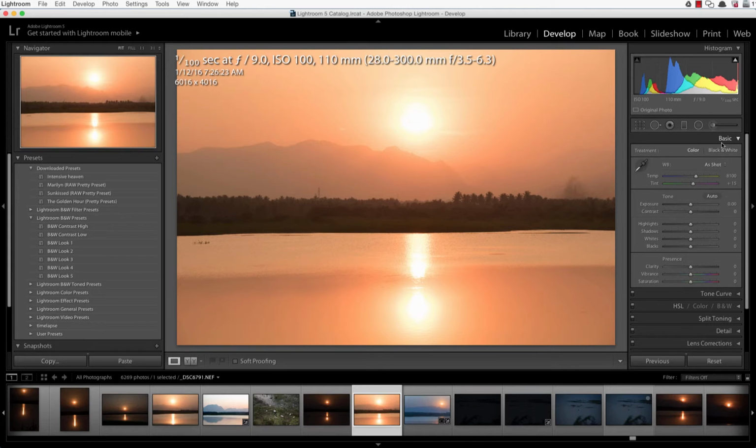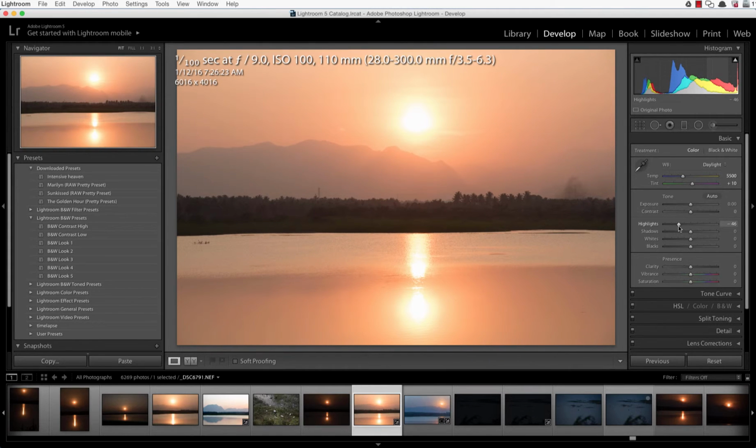Let's quickly do some basic settings here. Let me go to white balance. That's the first thing. I'll take white balance to daylight. That itself will make some basic adjustments to the picture. There is still some haze and blue color over these mountains, which I want to gain. I don't want to do much with the exposure because it's already an overexposed picture. So let me go to the highlights and see if I can bring that down to some extent, because most of the time I keep the highlights very low in my pictures.